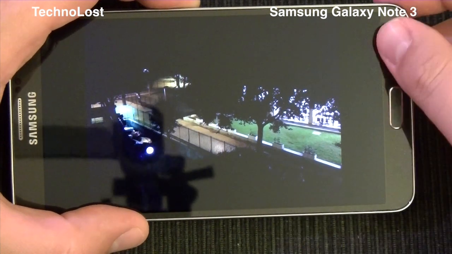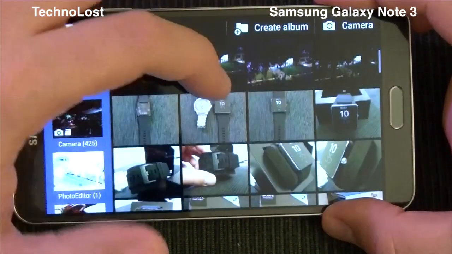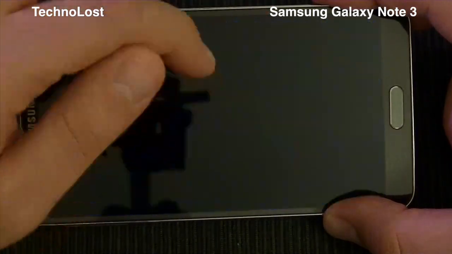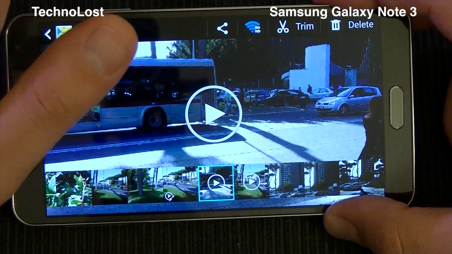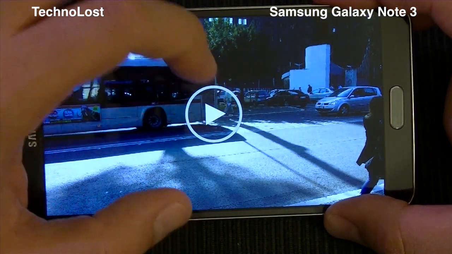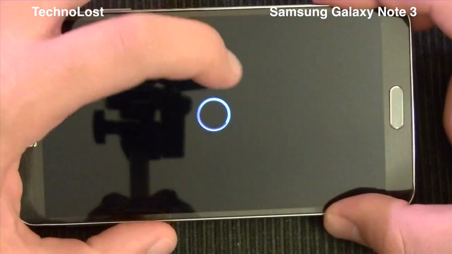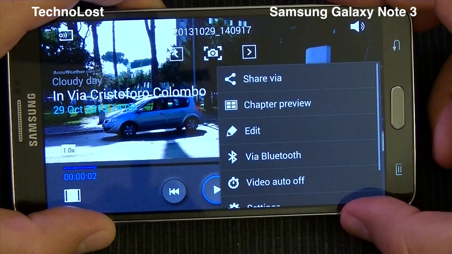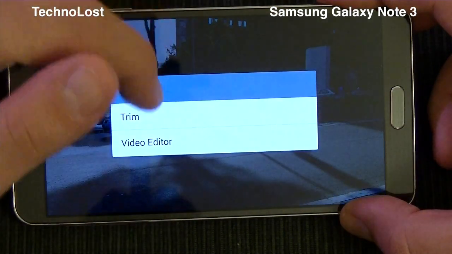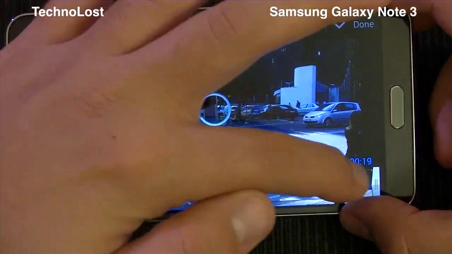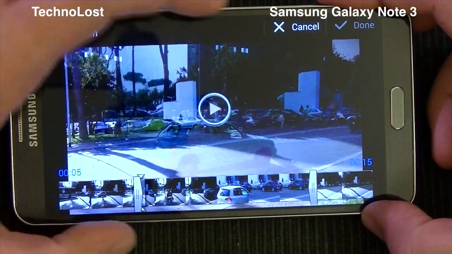The only more interesting stuff concerning editing of video is the fact that we can trim, of course, video. Moreover, I showed you before that you can, for instance, create an automatic video edit. Here you can even edit like this and trim the video, so you can change the start and the end.